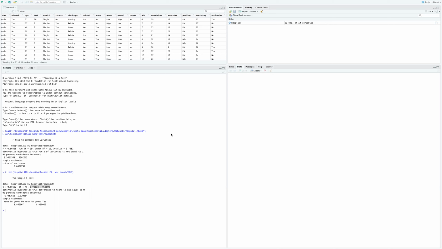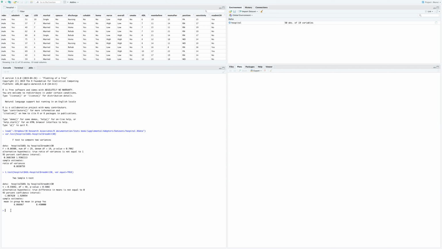But in this case, we have scores on memory before an intervention and after intervention. Again, the data that we're using for this demonstration is from our textbook, Basic Statistics for the Behavioral and Social Sciences using R. This comes from Chapter 6 on comparing samples, which talks about parametric tests comparing samples.